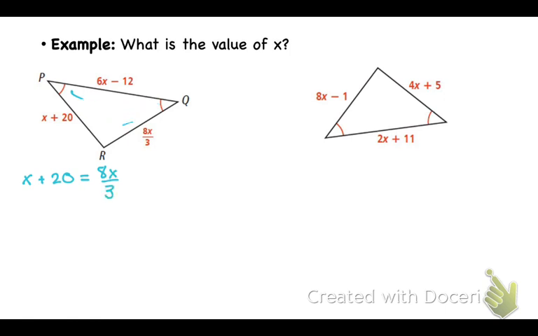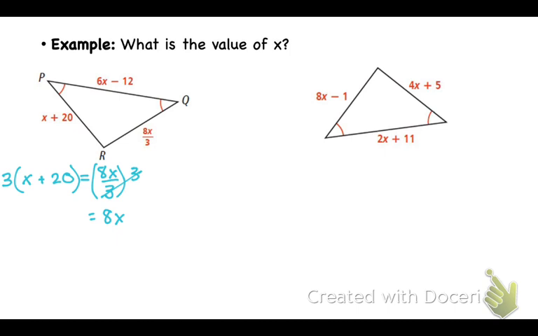Now I'm going to get rid of my extra. So I've got to solve this problem. The first thing I have to do is move the 3 out of the denominator. How do I get rid of the 3? Reciprocal. So times 3 on both sides, yes? So on the right, the 3's reduce, and I get 8x. And we're not really getting rid of it, we're just moving it to the other side, aren't we?